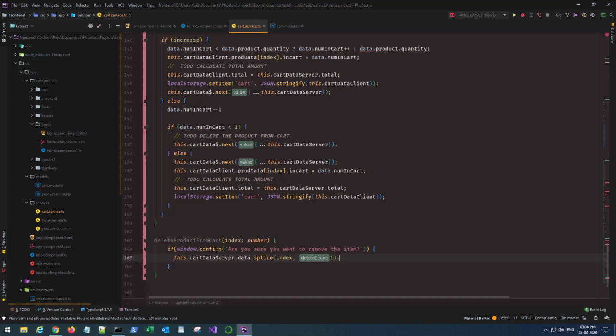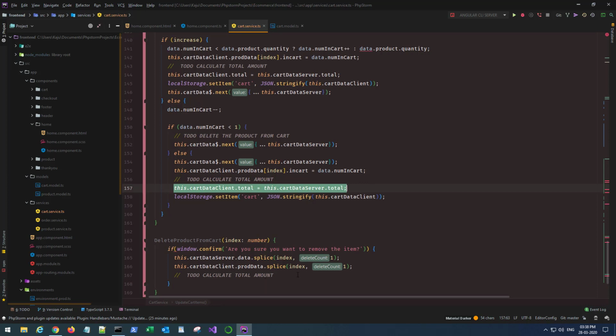Okay, so it will remove that object from that array, and this is cartDataClient.prodData.splice(index, 1), same thing. Then calculate total and assign this here.